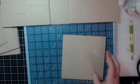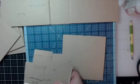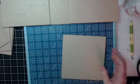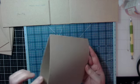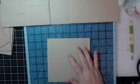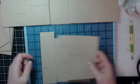Page 1, make sure I can see my notes. So we're going to have a flap with a closure. So you want to make sure that you have your openings on the left and the right. Okay. And then page 1, you'll need 2 pieces of cardstock.